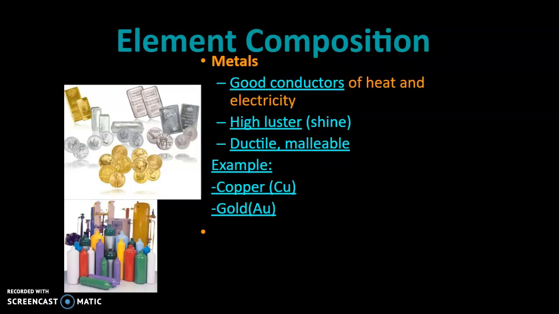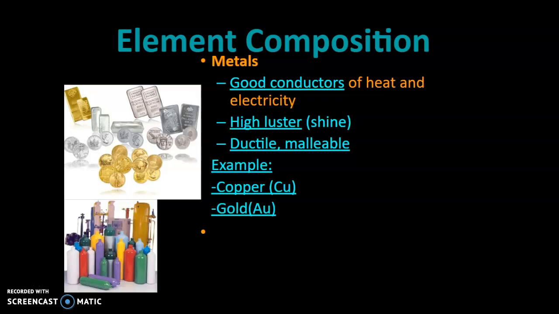So based on elements, the groups are categorized into three major types. The first one is called the metals. Metals are good conductors of heat and electricity. So if you see some shiny material running inside an electric wire, that is a metal because it is a good conductor of heat and electricity. And they can shine, which is called high luster, and these metals are ductile and malleable. It means that they can be made into thread-like structures so that we can do something with them.